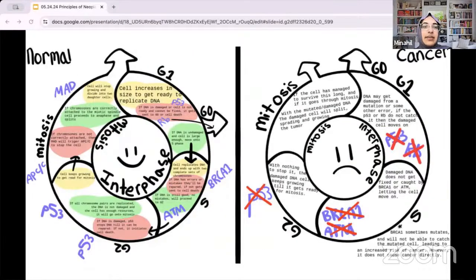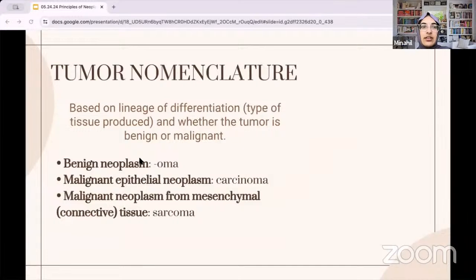So again, like I said before, once P53 is disabled, apoptosis is disabled. With nothing to stop tumors from occurring, the damaged DNA will keep growing and growing until it's ready to go into mitosis and keep replicating, with more and more mutations in cells. That's what causes these masses to form in the body, as long as there's disordered cell growth and no treatment to treat it.